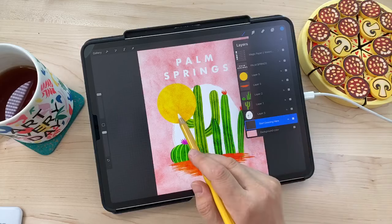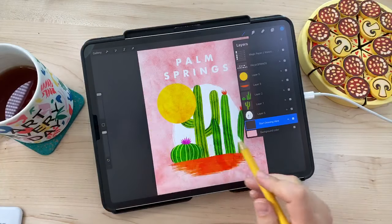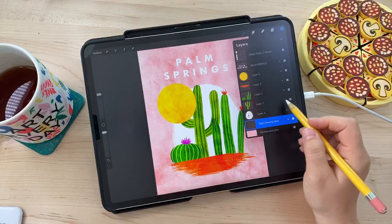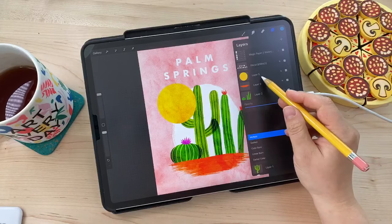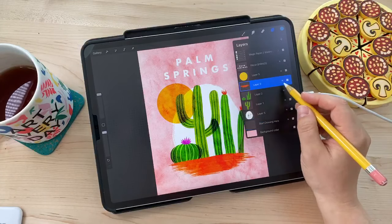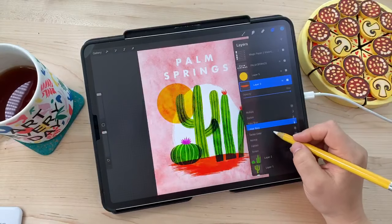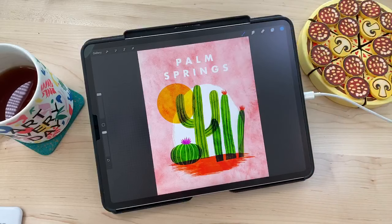So one thing you might have noticed, though, is when you do it that way, the blend modes don't transfer over. So I still have to go back. I had these all set to multiply blend mode, like the sun was set to multiply blend mode. So unfortunately, the blend modes don't move over when you drag layers in that method. So a couple caveats there, but it's easy enough to turn it back on.